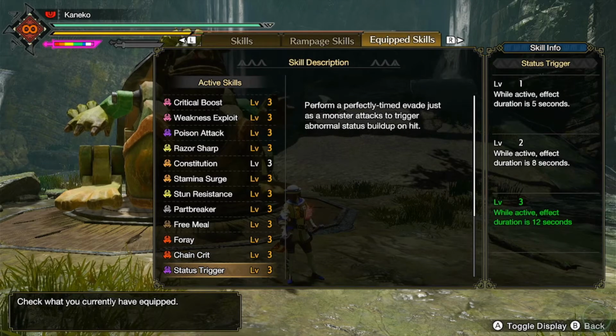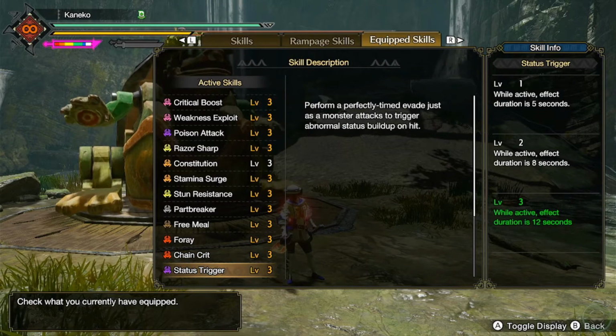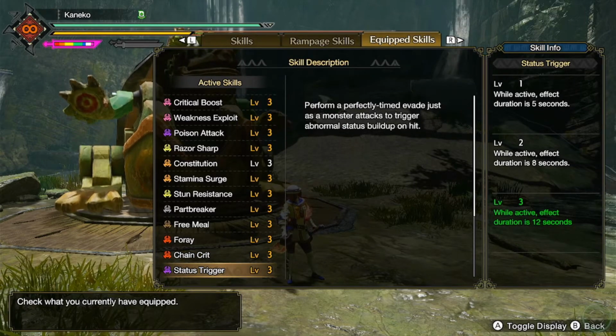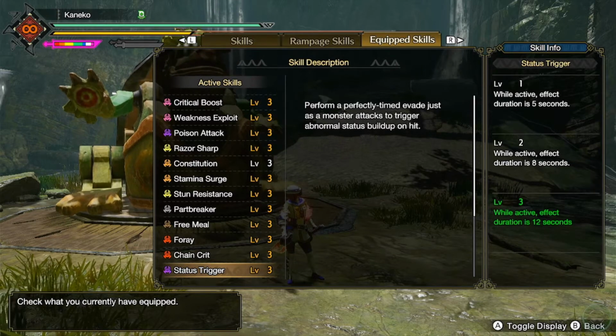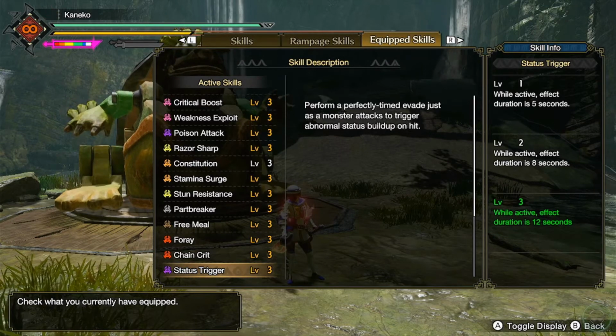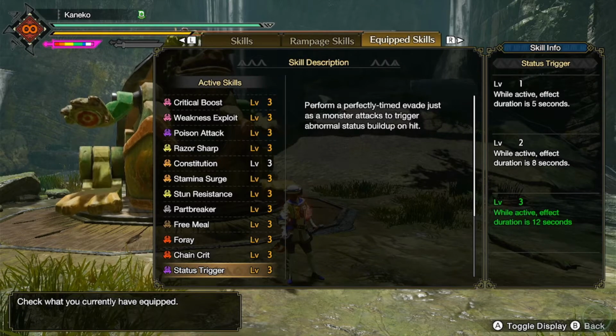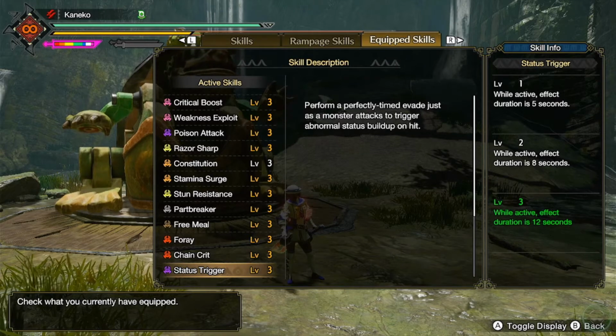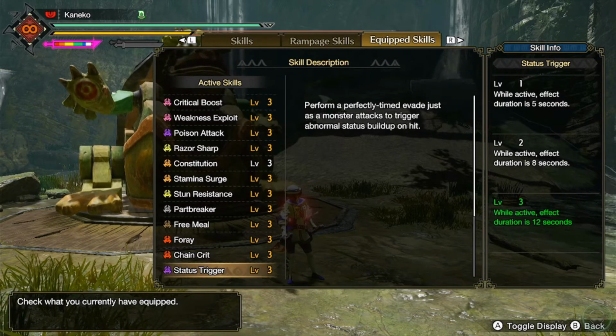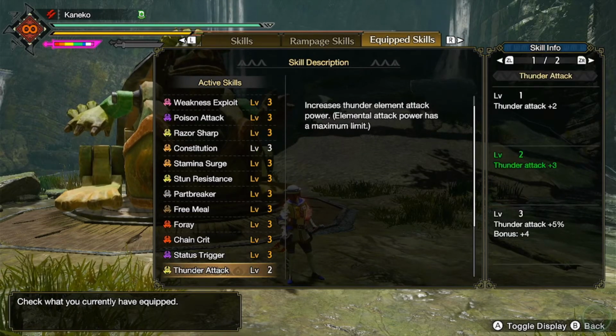Then you got status trigger, perform a perfectly timed evade just as the monster attacks to trigger abnormal status buildup on hit. I will demonstrate that for y'all because this is what's going to pretty much go into the setup of this build. So while active, effect duration is 12 seconds. That's what we like to see.